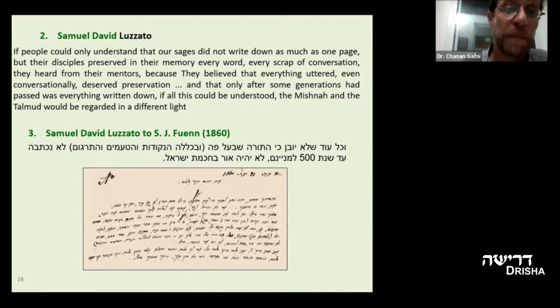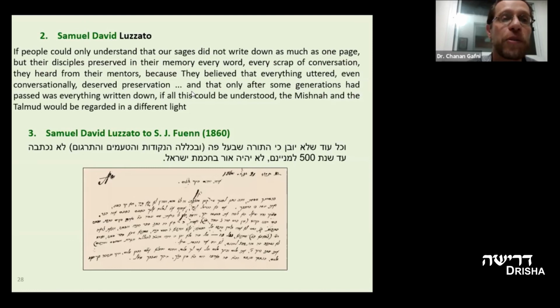And especially, as I mentioned before, Luzzatto, the Italian scholar, emphasizes again and again that it's crucial to know Rabbi Judah the Prince was not the person who put the Mishnah into writing. Even the Amoraim, the Talmudic sages, were not the ones who put it into writing, but rather it was done much later, perhaps the year 800 or 900 CE, 700 years later than the 200 years that we grew up with in school.